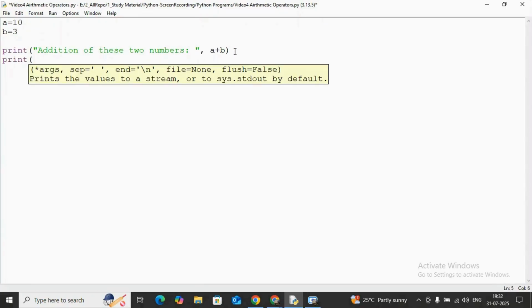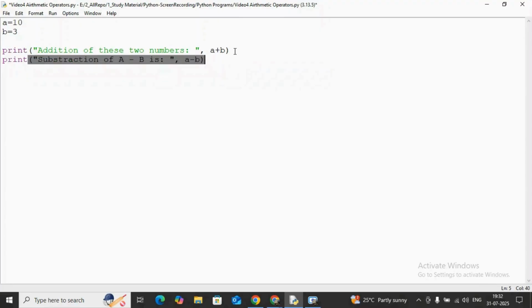Then let's do subtraction: "subtraction of a minus b", separated by a comma, a minus b.